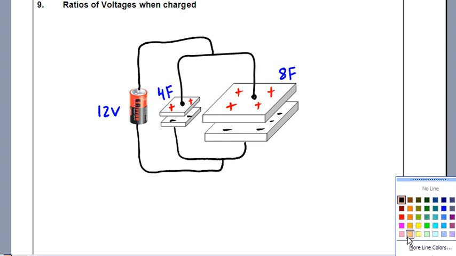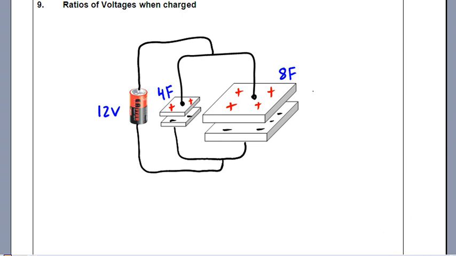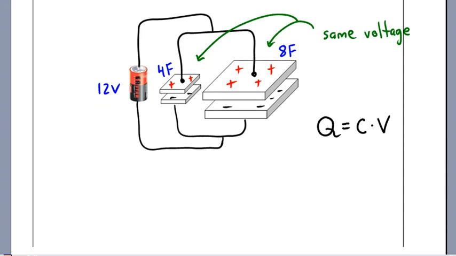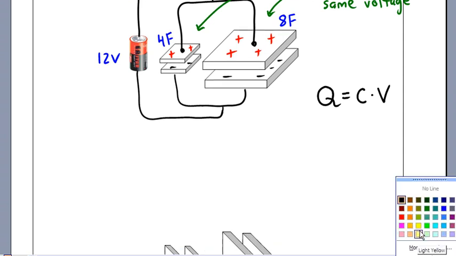In this situation here, much like resistors when they were connected in parallel, you're going to find that you have the same voltage on both of these capacitors. Once they're fully charged, they're each going to be charged up to 12 volts. Okay, well, the guiding idea for this page is the relationship between how much Q you can put on a capacitor with a given amount of voltage that you can use to push it there. Well, we're using the same amount of voltage push, 12 volts, on both of these stories here. So let's go and take a look and see what happens to each of these stories.